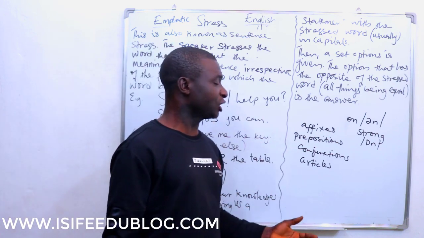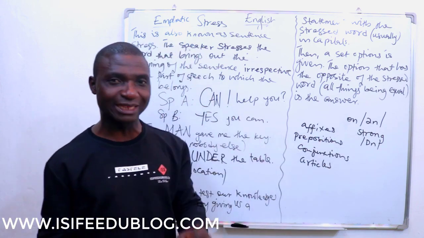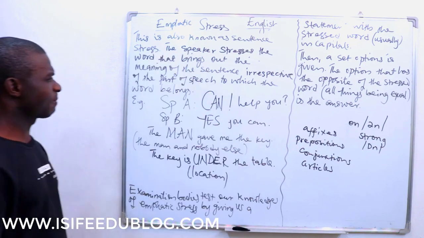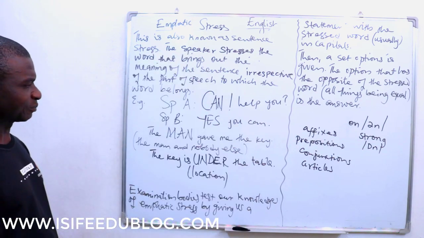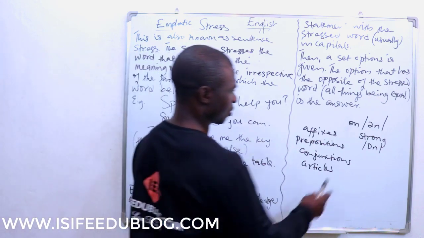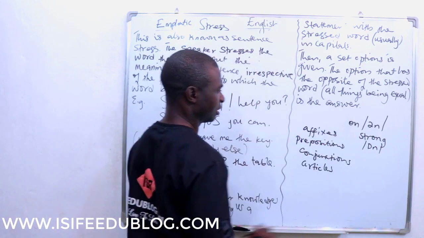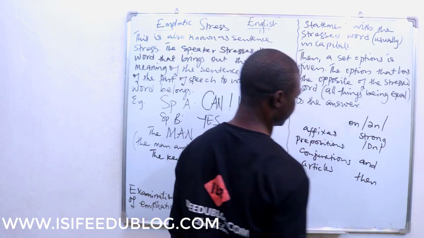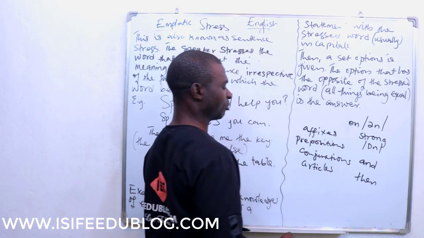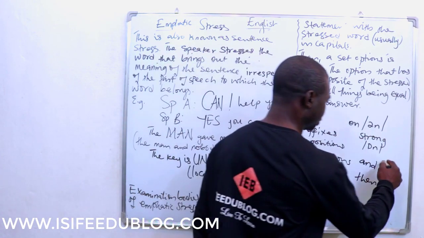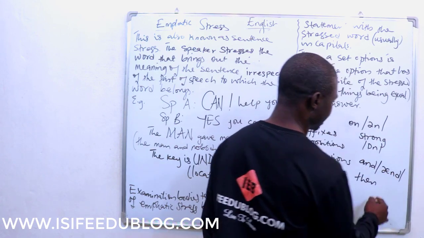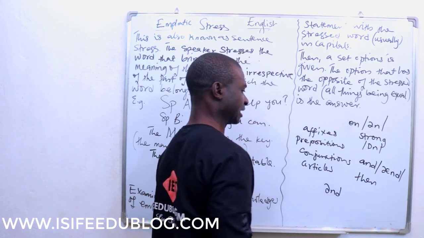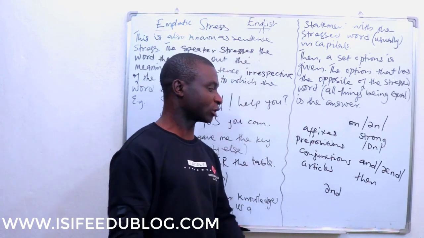However, if this ON is the word that will bring out the meaning of the speaker, it carries stress. So, I was saying that on, and, then, these are all monosyllabic words. In isolation, this is and. This can only be pronounced as and, that is like this, in a sentence where it is not required to give the meaning.